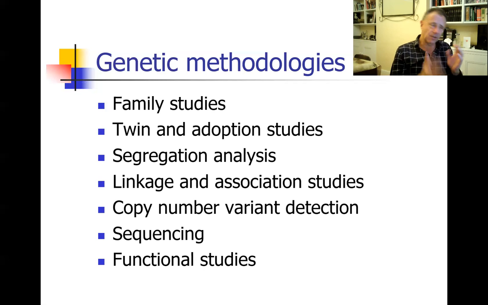But you've still got to follow that through with functional studies. When you see a variant that more often than not occurs with the disease, you then want to put that into a model system, an animal or a cell culture, and ask, what does that variant actually do? What are the pathways by which it produces the disease that we're seeing? So these are the kinds of methodologies that we'll be using, and you'll see them illustrated a bit.